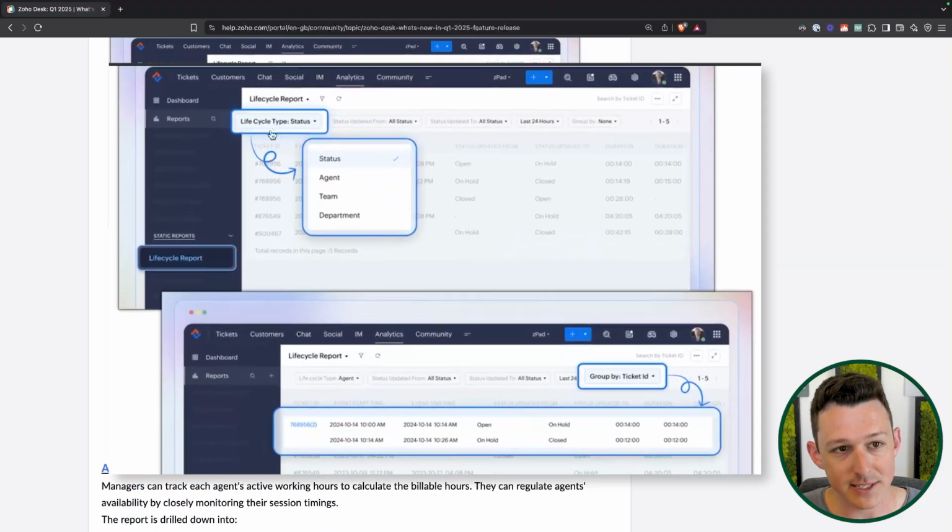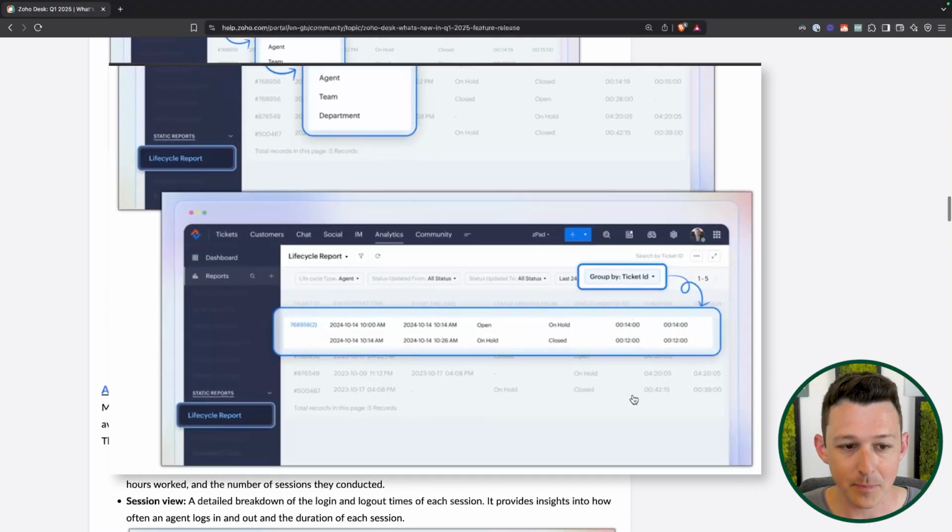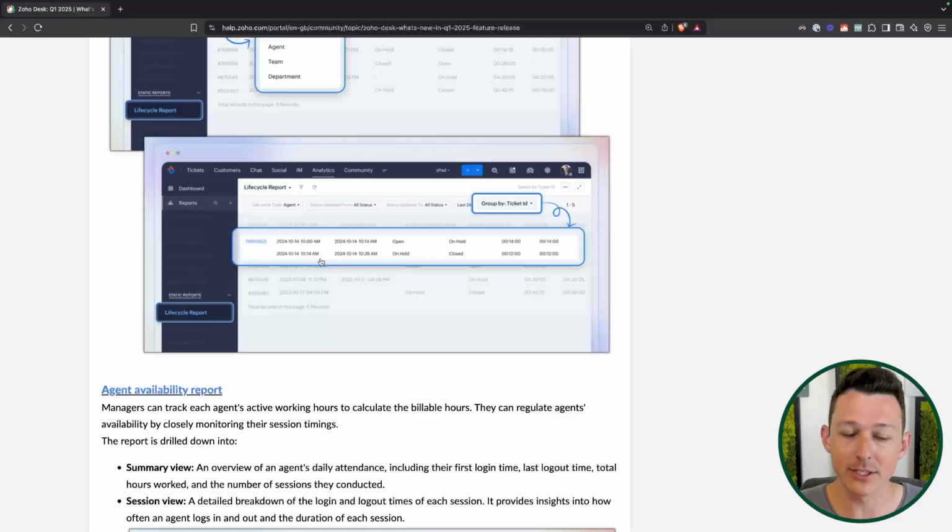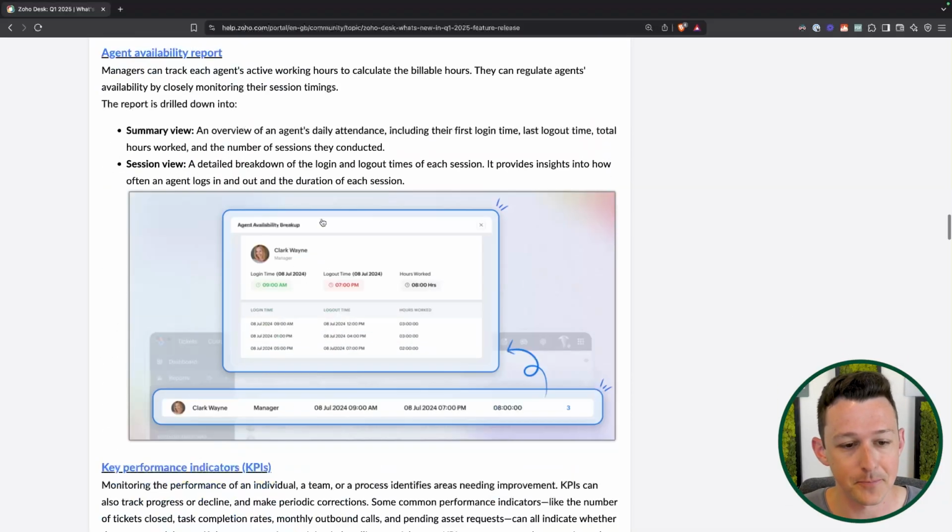So here we can see, hey, we're looking at a life cycle of statuses, we're grouping it by ticket, and now I can easily see from a reporting basis the time that each ticket entered and left any various status. So this is the type of data that you can look at in aggregate or look at for an individual ticket if something went wrong and understand, like, hey, we were in that pending client status for a really long time. We should have followed up more with them, right? To get whatever we needed so that we could provide the service back to them.